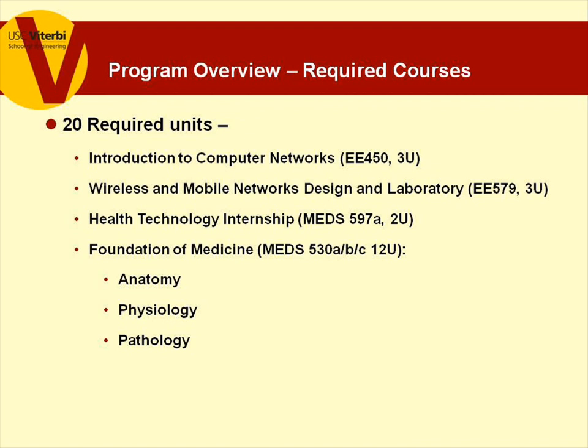There are companies that offer internships for graduate students. It is going to be a very good way of earning some units, maybe earning some money, and also somehow laying the foundations for a possible job down the line, because you start establishing relationships with the people who may hire you after you get your degree. And then there are 12 units of foundational medicine, and in this regard, I would like to pass the microphone to Professor Nezami, who can tell you a little bit more about those.